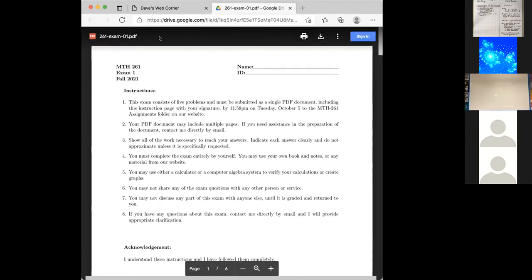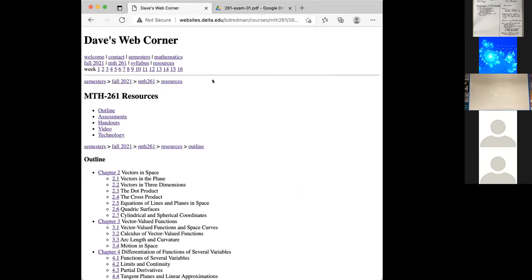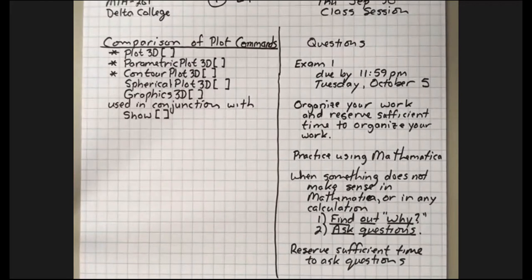But I do want you to organize your work in a thoughtful way. I'm getting lots of paper submissions that are really a bit too hurried. You're like, oh, here's my papers. Oh, here's my pictures. Oh, here's one PDF that contains them all. I like the fact that you're starting to learn how to submit a single PDF, but you do need to put your papers in order. You do need to put your name on your papers, and you do need to organize your work so that it's readable.